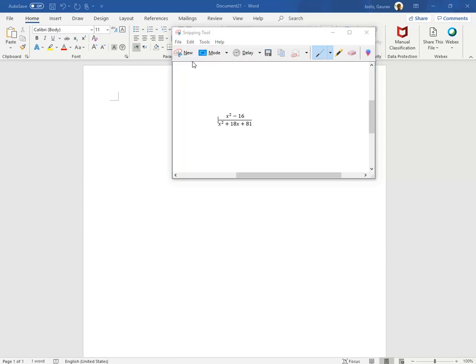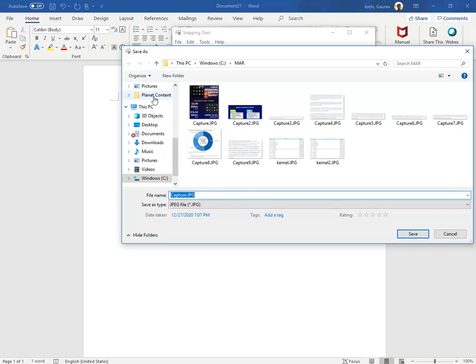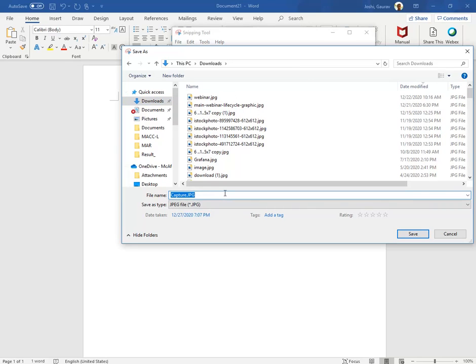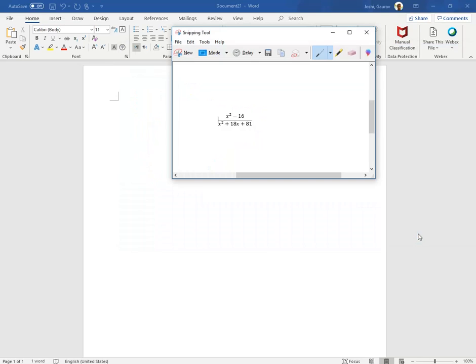I save it in my downloads section as, let's say, equation 1, and if I do save, it is now saved in my downloads as equation 1.